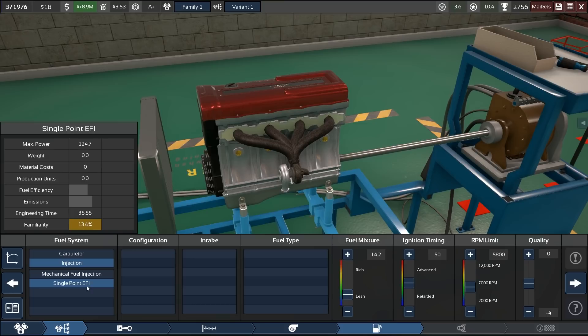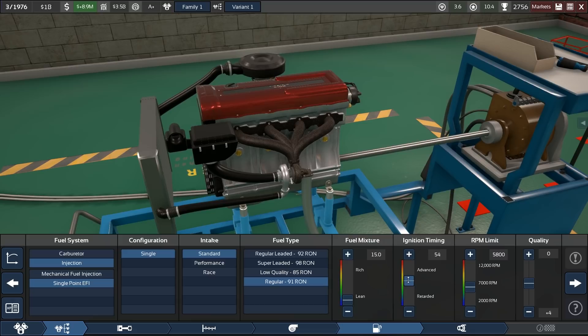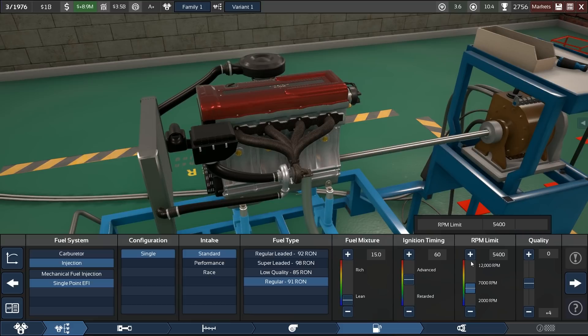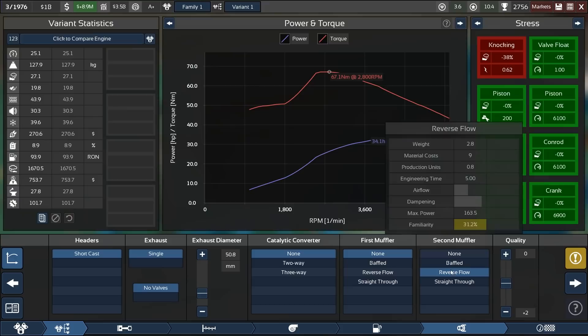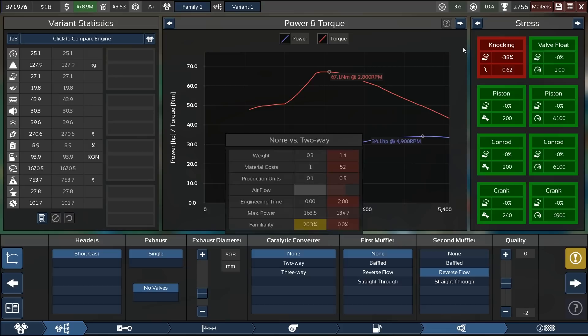'Through the development I've done, engineering time has already come down quite a bit, which is nice. I'm going to run it very lean - that just means we need very low compression on this, but I think we can make it work. For ignition timing, now that we are on fuel injection, something like 60 degrees should be fine. We don't need to rev this high - the head rev limit is no problem. Also, who needs a catalytic converter? This just makes the engine inefficient. We're going for none, and reverse flow, because the turbo itself is kind of like a muffler with good sound dampening qualities.'